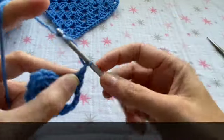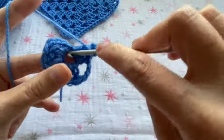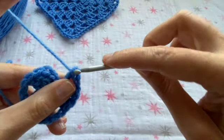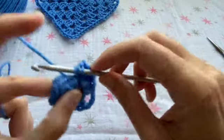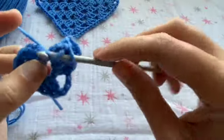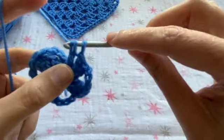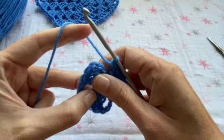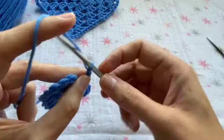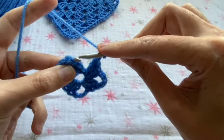Chain 3. Three more treble crochets into the circle. Chain 3 for the last corner. Insert your hook into the third chain from the bottom.